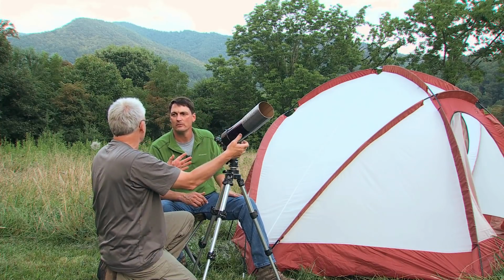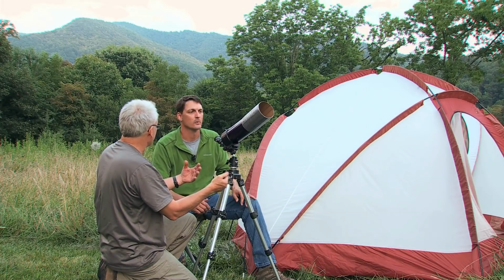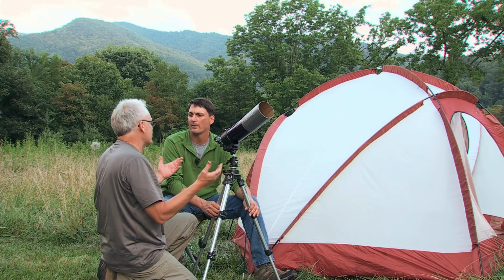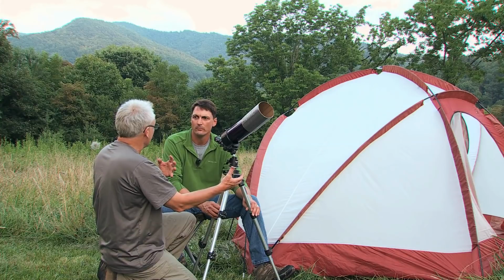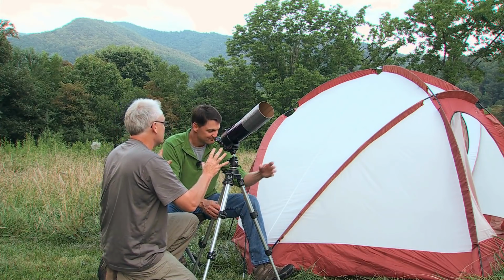I'm going to go inside the tent. I'm going to set up a flash inside the tent with the yellow-orange gel on it so that it looks like a camp lantern or something like that. I'm going to pop that flash. You're going to be silhouetted and going to be famous. Cool. Yeah. All right, let's do it.